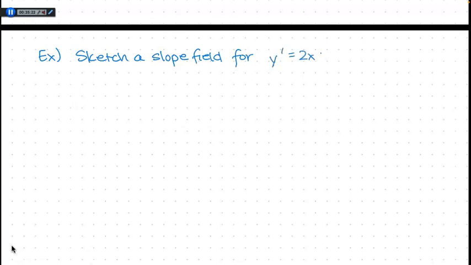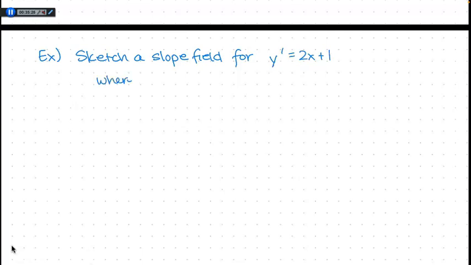We're going to make a very simple slope field. I haven't seen them do it in a while, but I have seen them on the FRQs. I think it's just happened like once or twice where they actually ask you on the AP exam to make a slope field. Most of the time it's just using a slope field. But let's just see how we do it. Sketch a slope field for y prime equals 2x plus y.